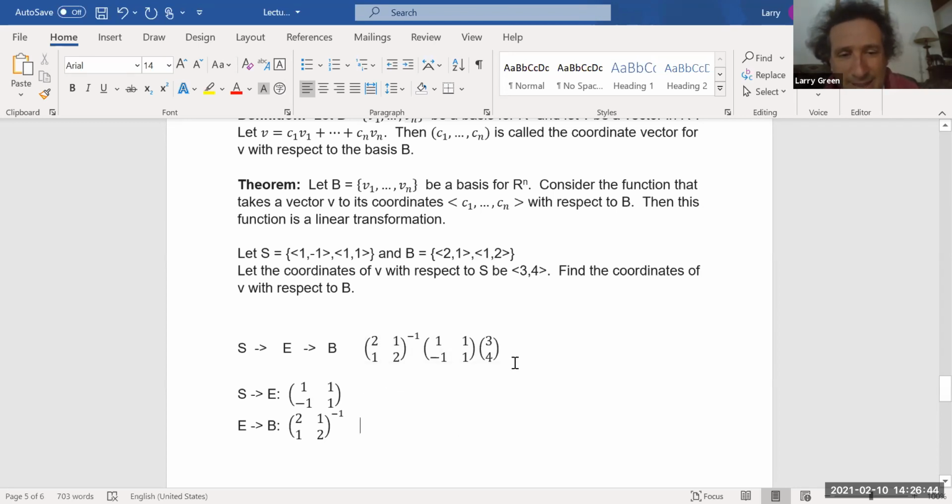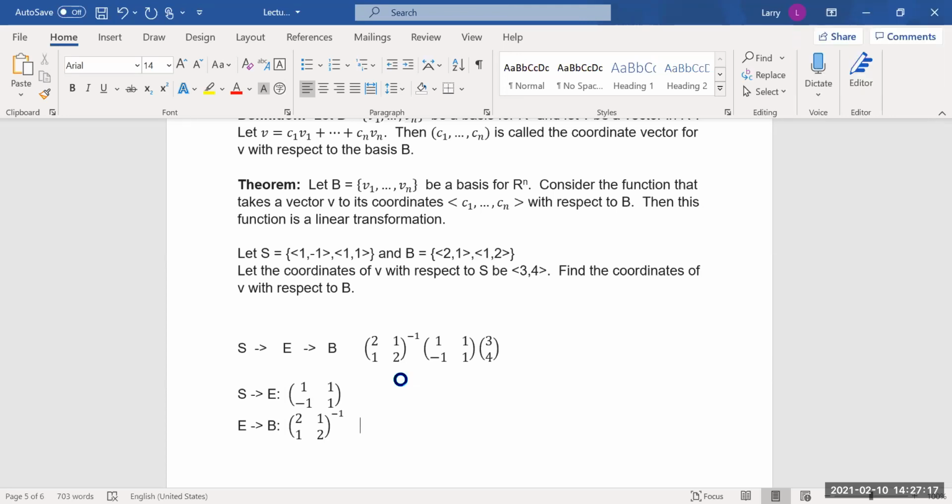And the idea is, if you want to find the matrix that sends something with coordinates in the basis S to coordinates in the basis B, this is how we do it. You take that something, you multiply by the S matrix, and then you multiply by the B inverse matrix. Okay, and remember, everything's read from right to left. Any questions at all on this?